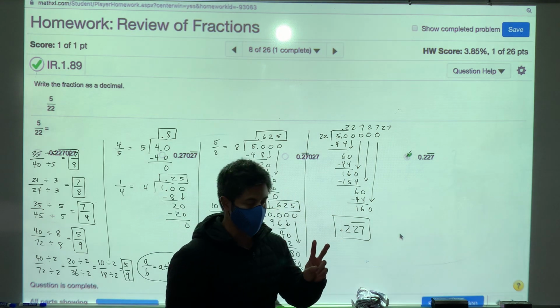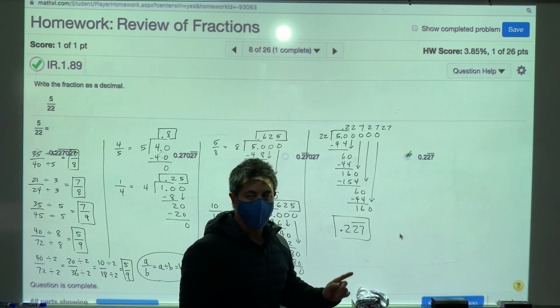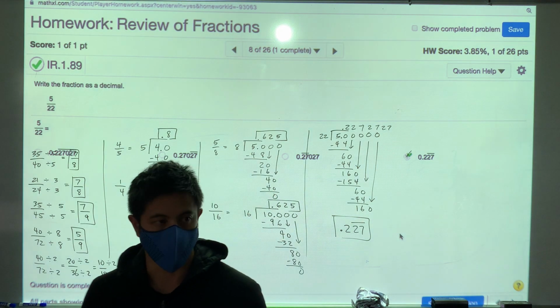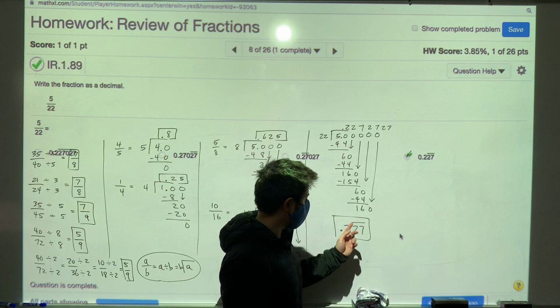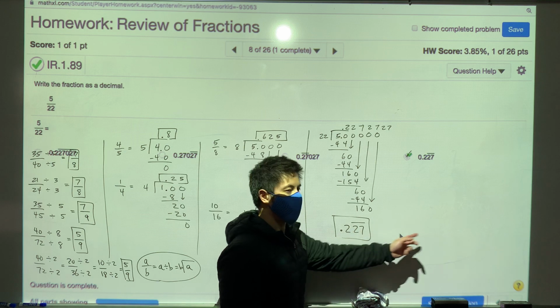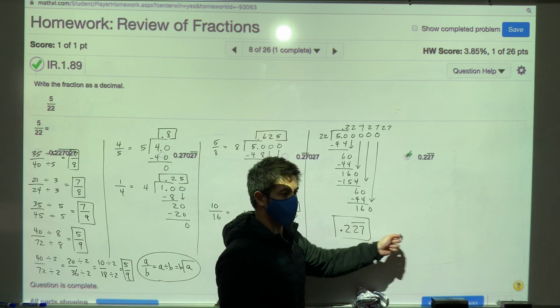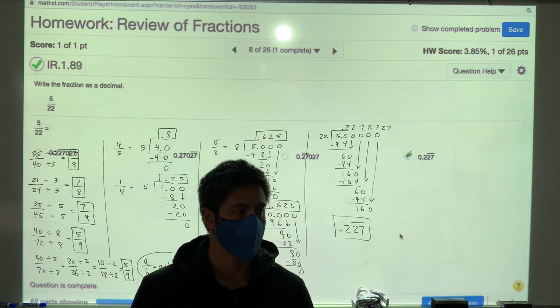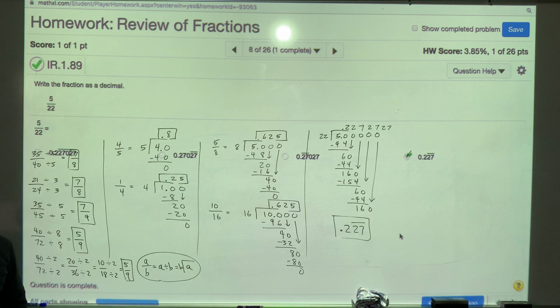So what's the lesson to take away from here? There are actually two lessons in this. Number 1 is you put the bar over only the digits that will repeat. Lesson number 2 is the bar itself represents shorthanding or shortening, so that you don't have to write over and over again the digits that do repeat. Okay? Any questions about your problem? Anybody want me to do yours? You just let me know. Okay? All right, let's keep rolling.